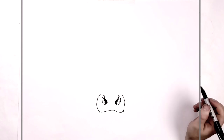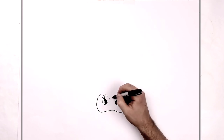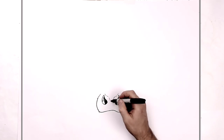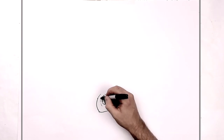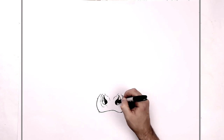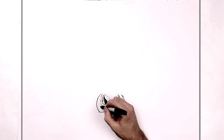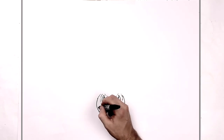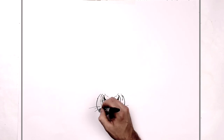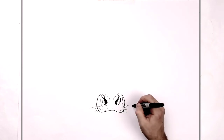Like so. And then of course you can have the light lines coming around for the edges of his snout like this. There are some whiskers as well. Not a lot of whiskers, but a couple. Didn't realize cows had whiskers, just looking at this picture. They seem to have a few.